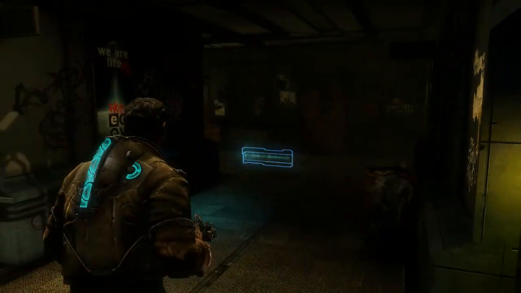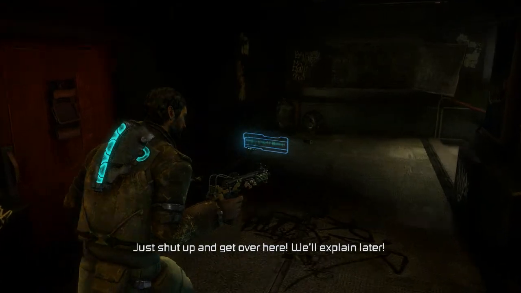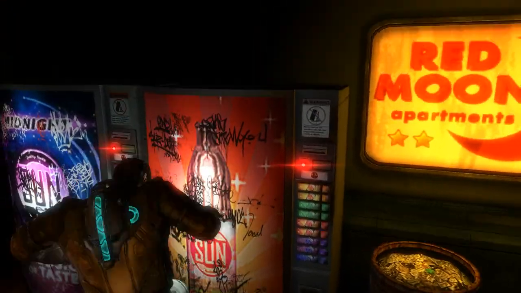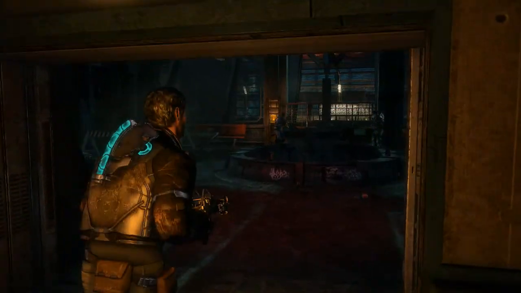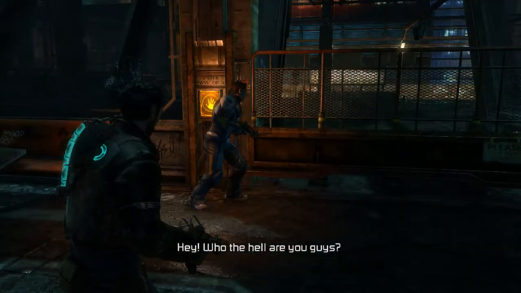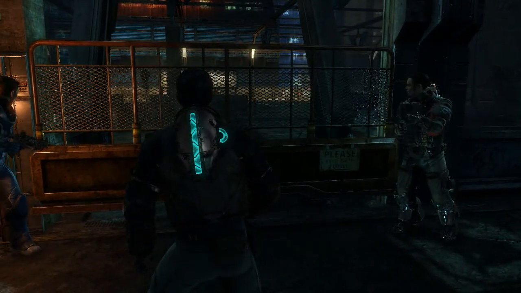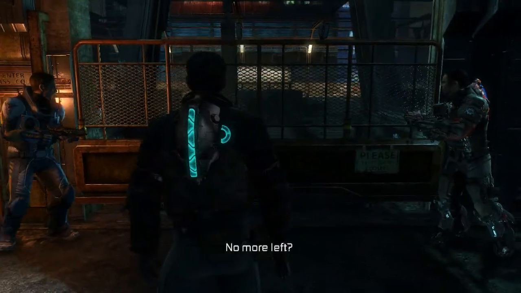Alright. Okay, I said I'd help you. Now, where's Ellie? How long has she been missing? Just shut up and get over here. We'll explain later. Get over where? This way? Yeah. Brother. Hey. Who the hell are you guys? EarthGov's last battalion. Name's Norton. Captain Robert Norton. Sergeant John Carver. Last battalion? What do you mean? Last means last, genius, as in no more left. Looks clear. Did you say John Carter? Left.